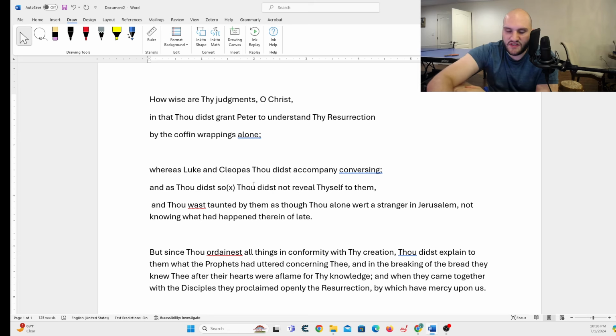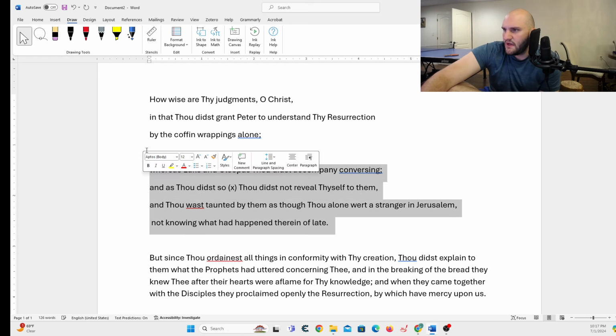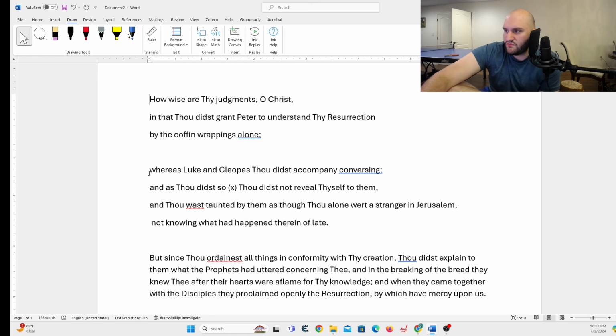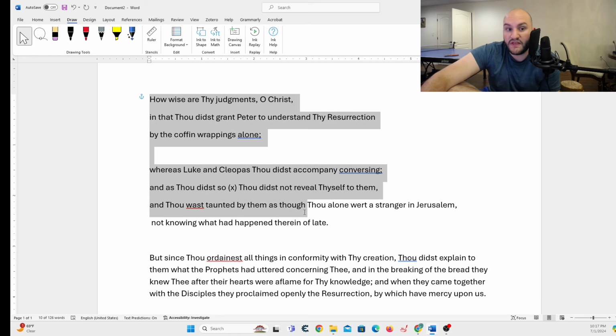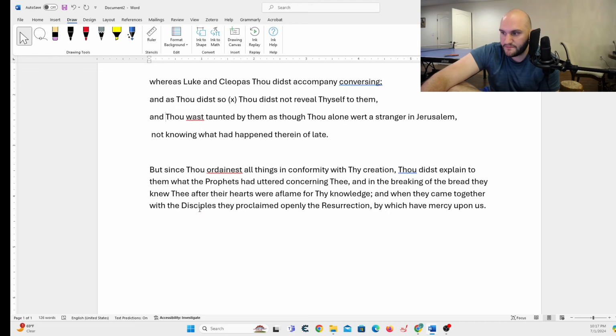Therefore, when you're writing this, it's important to understand what you are saying and how you can make it make sense, because the text is a little complicated here. And thou wast taunted by them as though thou wert a stranger in Jerusalem, not knowing what had happened therein of late. What we could do is separate those two, and therefore now, instead of one big sentence, we have seven ideas and fragments that make sense together, but also can function independently when we write them with music.